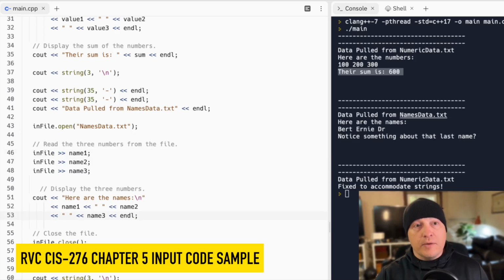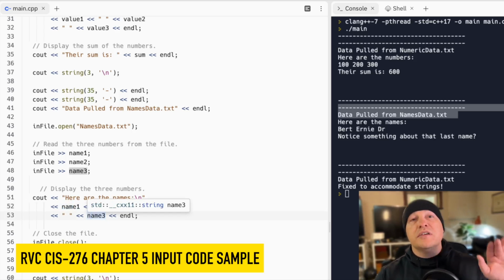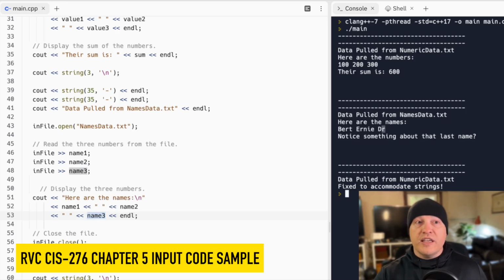So here is the data that we pulled from namesdata.txt. Here are the names, and you'll notice that I have outputted name 1, name 2, and name 3. But if you look at my output, something here is wrong. You'll see that it just outputted Doctor instead of Dr. Teeth. And why did that happen?